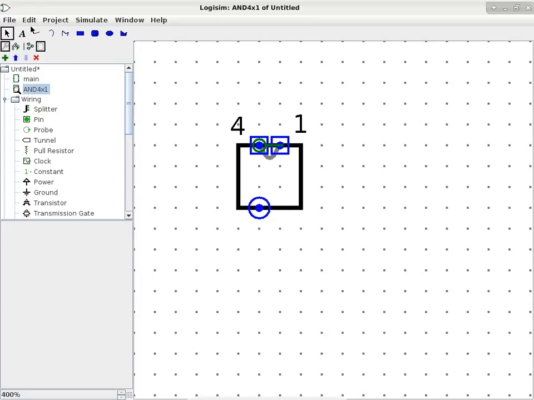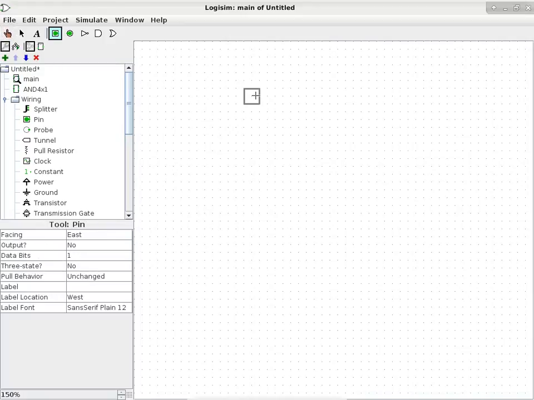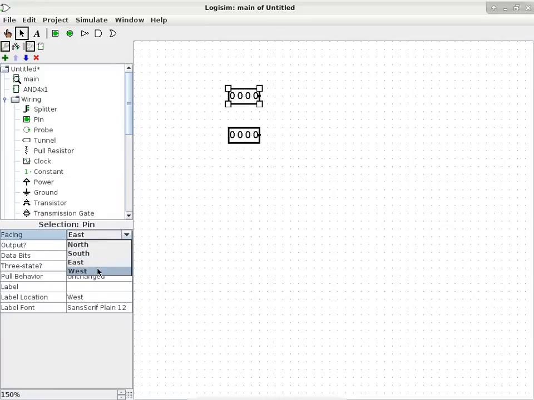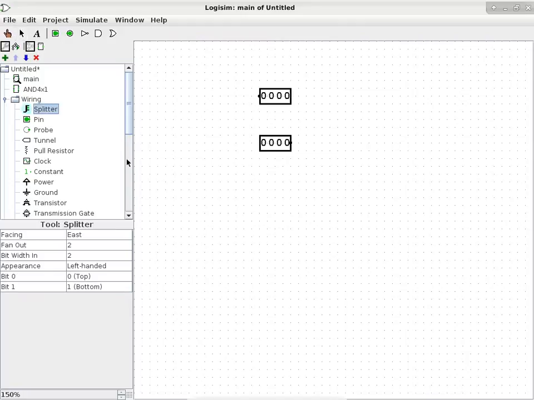All right, so now we can go back to the main design here. The main design has 2 input pins. Each one is 4-bit wide, right? Okay, and we'll make one like this, and then we'll make the other one face the other way. So we'll make this one face west, okay? There we go. And the other one face east. The first one will just keep the numbers completely intact, as one single wire coming out of it. The other one will split. We'll go to a splitter and split it into 4.